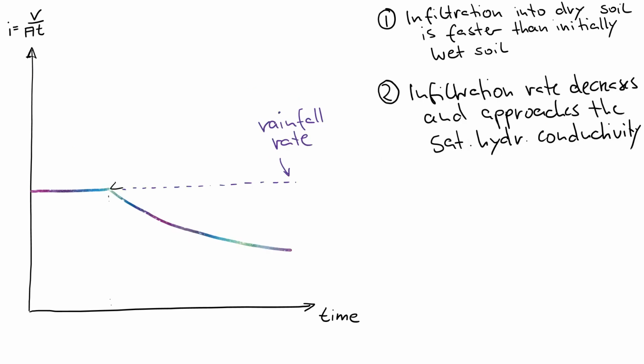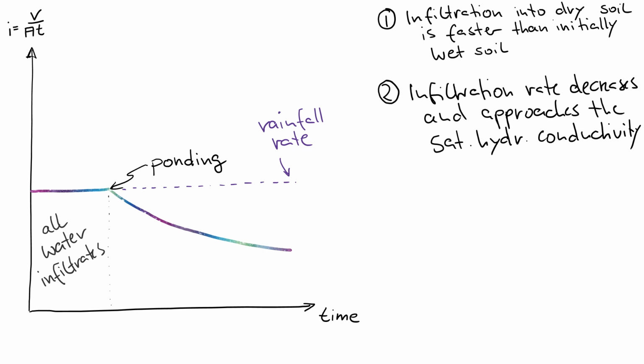In the previous examples, ponding started right away on the soil surface. But normally that is not the case. Normally the rainfall or irrigation rates are lower than the maximum infiltration rates into soils, meaning that water will not start to pond until some later point in time. And up until this time of ponding, all the water that is applied to the soil surface, either as rain or irrigation, will infiltrate into the soil profile. And only after that will the infiltration rate start to decline in the fashion that we just explored.